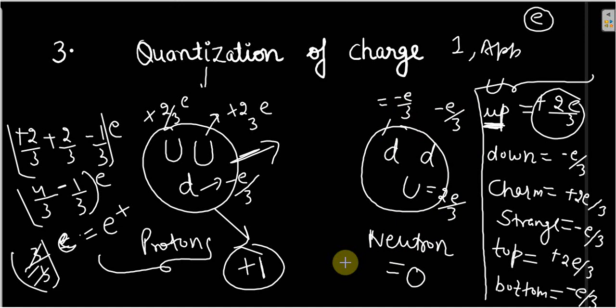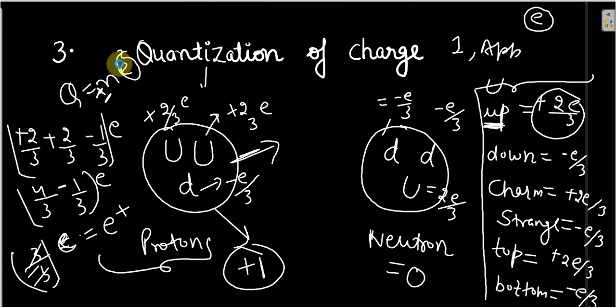So this is the quantization of charge, and the smallest charge that can exist independently is the charge on electron, that is 1.6 into 10 raised to power minus 19. That's why we multiply here. Q is equal to Ne, where N can be positive or negative, meaning positron and electron both can be there, and it is multiplied by the basic unit. So the smallest basic unit of charge is the electron, and the charge on electron is 1.6 into 10 raised to power minus 19.